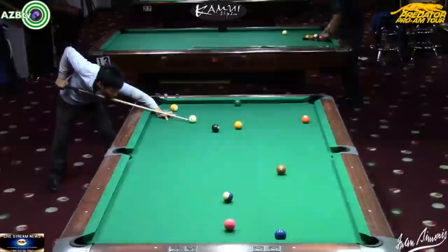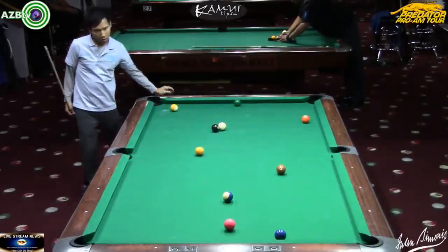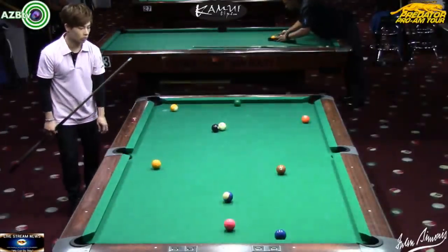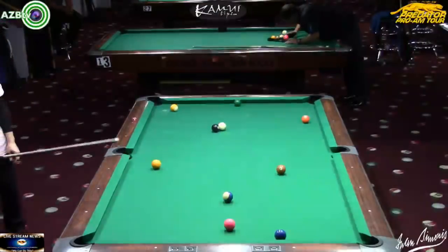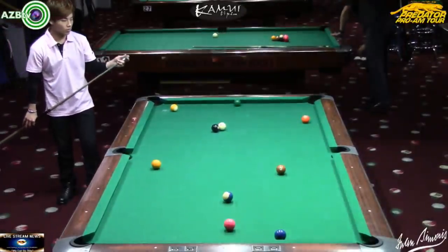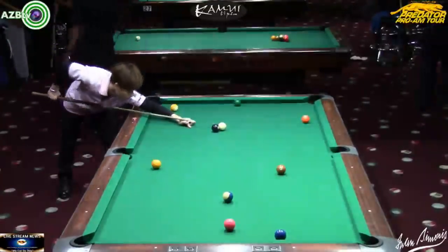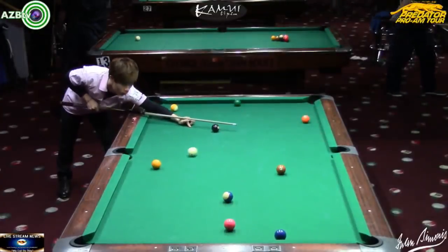All right, Alex Pagulayan got the one ball. And he played it safe. Tucked him in there pretty good and married him up. Yeah, that's nice. Well, should he get ball in hand, he's got a nice open rack. I mean, this is good. This is a one rail kick. He's got to make sure that he gets the right side of the ball, either in the face or to the right side of the ball and not the left. Left side of the ball might have insta-scratched him.